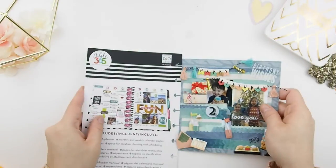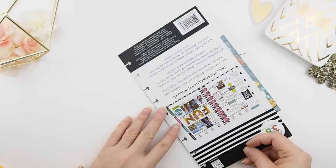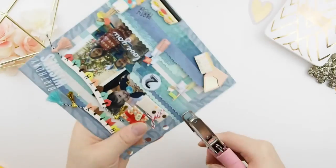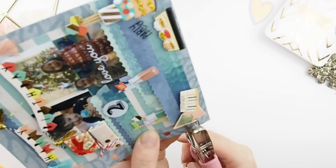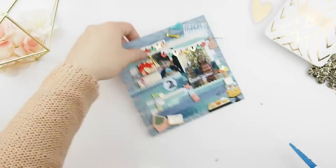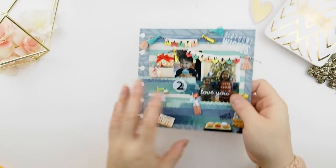Before I can put it into my planner, I just have to add some holes. I'm using this as a template to trace my holes, and a single hole puncher to punch the holes, and a pair of scissors to trim the edges. And there you go, guys. All I have to do is put it back into its corresponding week, which is the first week of January.